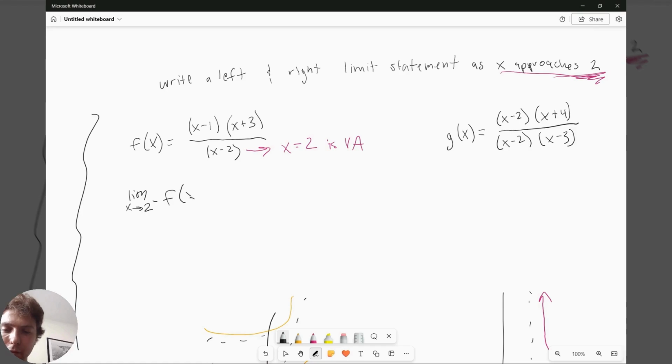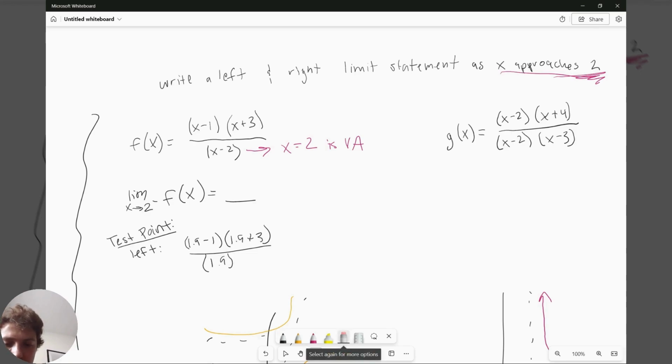We're looking at our function f of x, and I need to know what's happening. Well, how you can do this is you can use what's called a test point, where you can test the left side of 2. You want to choose a value that's extremely close to 2. You can maybe say like 1.9 or 1.99, and that can be your test point. So if I were to use a test point on the left, let's say I'm using 1.9. That's to the left of 2. So that would mean I plug in 1.9 to each of these parentheses.